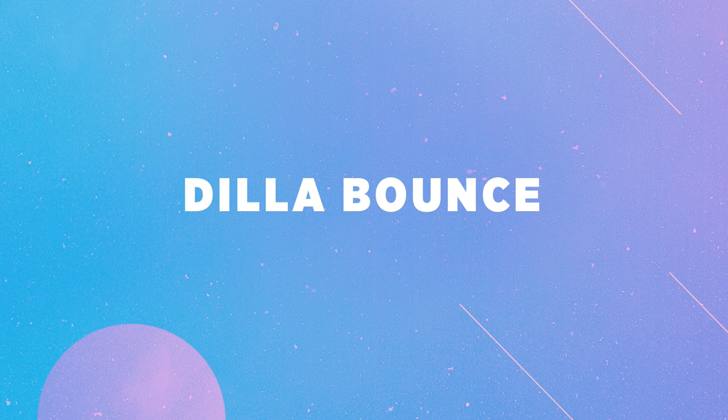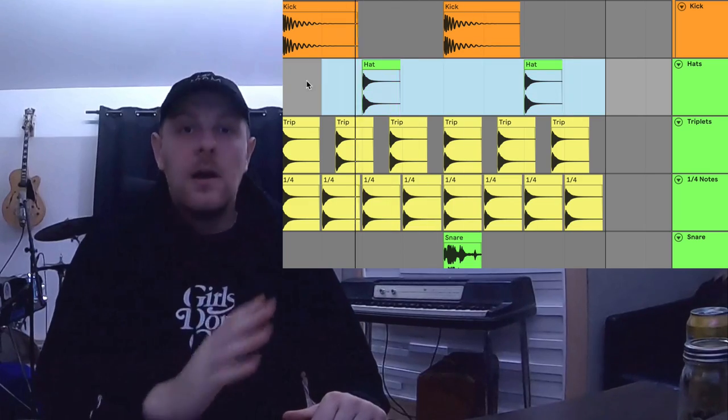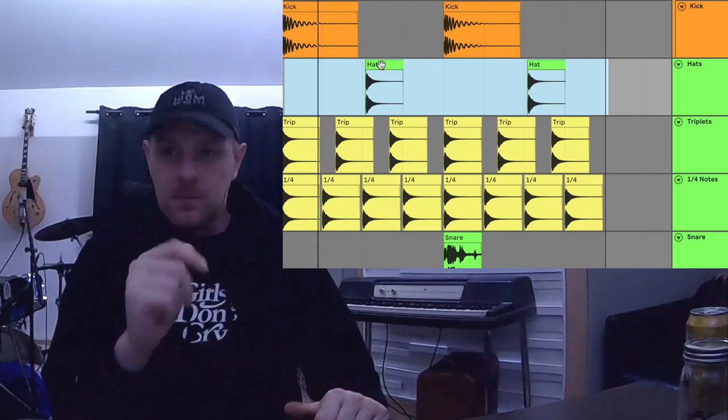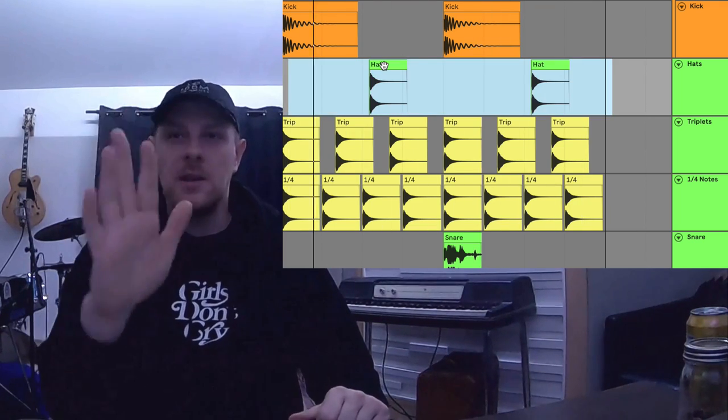Sometimes it's a good technique to try to just leave your kick quantized, move your snare a little ahead, move your hat a little behind, move your snare a little behind, move your hat a little ahead. See what kind of bounce you can come up with. The whole Dilla bounce, the whole MPC bounce is kind of based on going from straight 1, 2, 3, 4 to 1, 2, 3 and kind of going more towards a triplet, and you slowly start to get this little bounce.